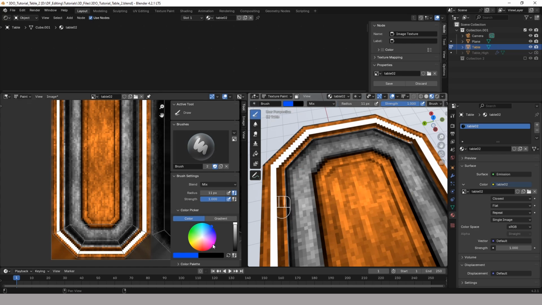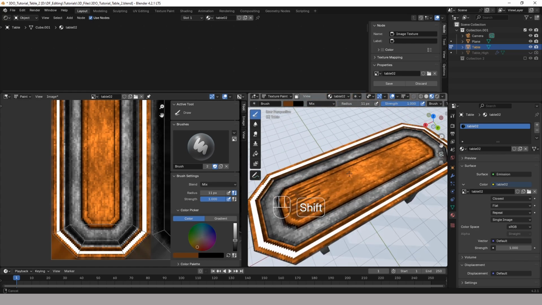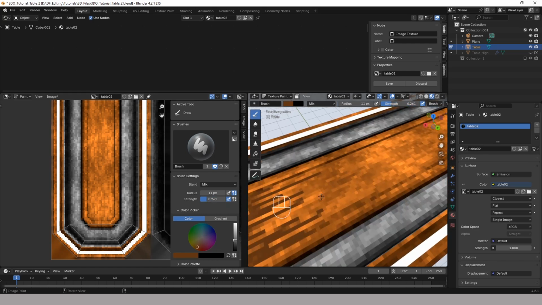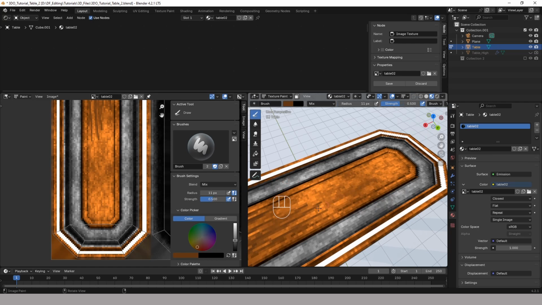But if we were to just add in a darker brown just to get a little bit more detail out of this surface, and again you can use a Wacom tablet if you have one. I am just using the mouse to prove that that still works. Just a bit of grime or wear and tear. This doesn't have to be set to a strength of 1. This will work, again, with the pressure sensitive tablet if you have one. If I change the strength of that down, it'll add depending on what percentage of strength you've got that. If you've not used a Wacom tablet, they make an amazing amount of difference. Also, Wacom's not the only brand, it's just what everyone's used to saying out loud.